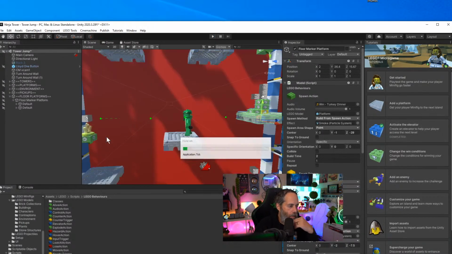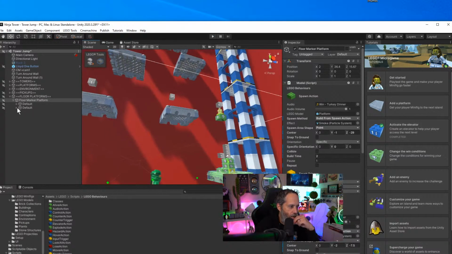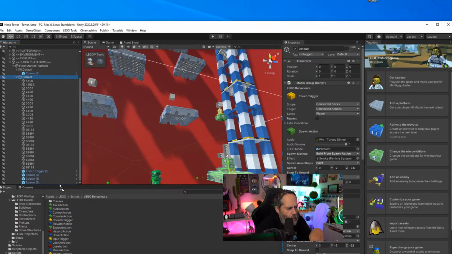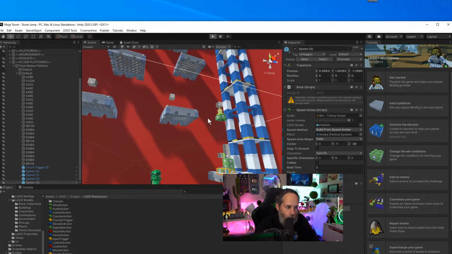Oh, whoops, what happened here? I just realized something. That automatically fired off too, because this, let's see, it's under here. That's the problem. The spawn action got dragged underneath another child again, automatically. Probably when I duplicated it. So there we go. We'll put it underneath here, save the scene, and hit play.